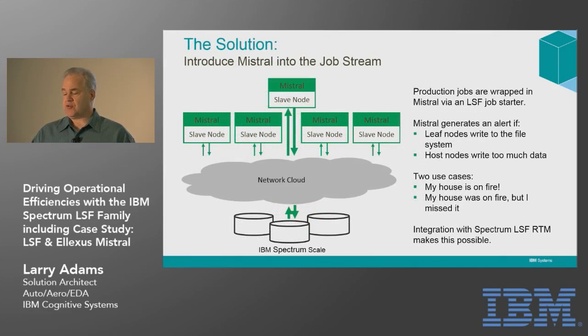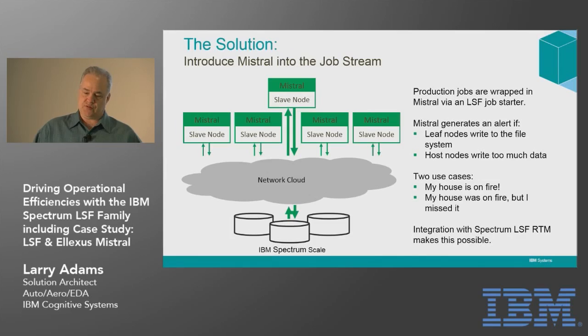So again, the Mistral solution, the same thing. We wrap the job in a job starter and monitor the I/O. And the 2 use cases that we normally see, which I thought was kind of funny down here, is my house is on fire, right? I got a call, I'm in ops, I need to solve the problem. My house was on fire, what in the heck caused it, right? So these are the kind of important things. And in normal operations, you always want to be in front of these problems, right?